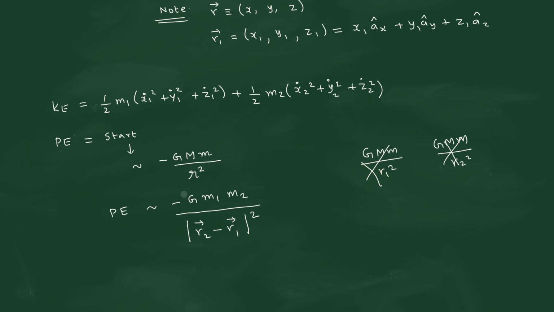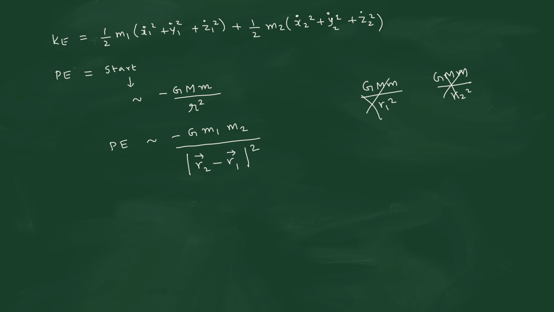And it is an interesting point that we will be dealing with this scenario. A small point to be noted is that I have written square here. The square corresponds to the force, so I have written the expression for force. Now we are talking about potential, so that square should not be there. So that is what I am fixing now. The potential energy is G m1 m2 by r, not a square. If there is a square, then it means it is a force that we are talking about.